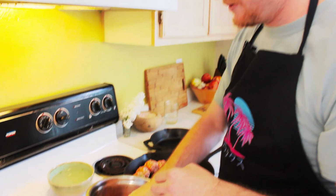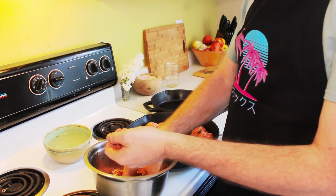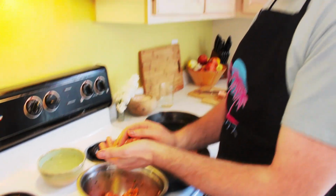I just like them this way. But if you're going to be doing beef or lamb or anything like that, I really do suggest throwing in about half a cup of cheese in there.